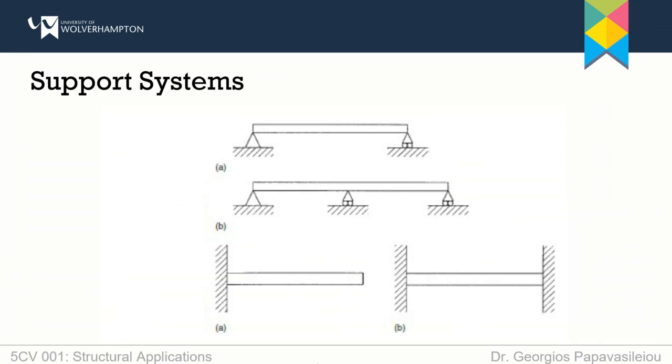Now, if we go to structural systems, we can have pretty much anything that you can imagine could be constructed, almost anything, not everything. Most of them are just a matter of cost. Nevertheless, when it comes to modeling, here we can see a cantilever, this one is a simply supported beam, which has a pinned support and a roller. We can have cantilevered beams or fully fixed beams, or we can have statically indeterminate structures such as this one over here.